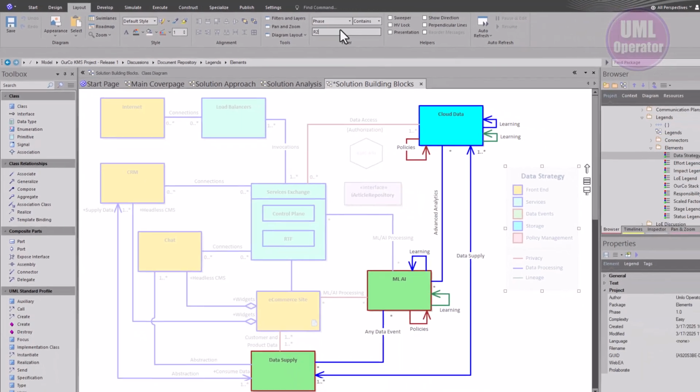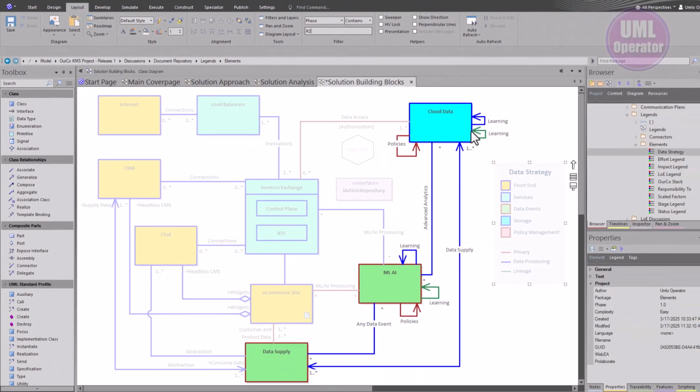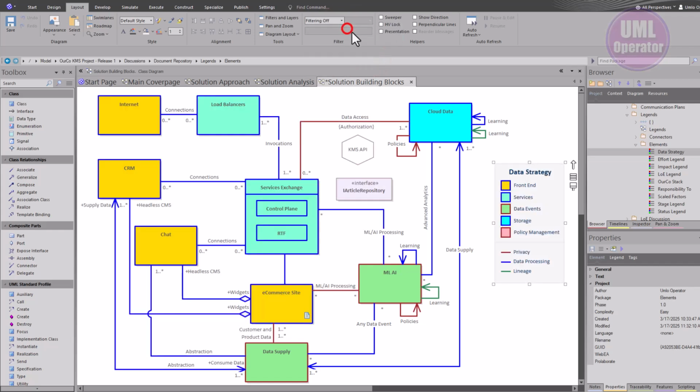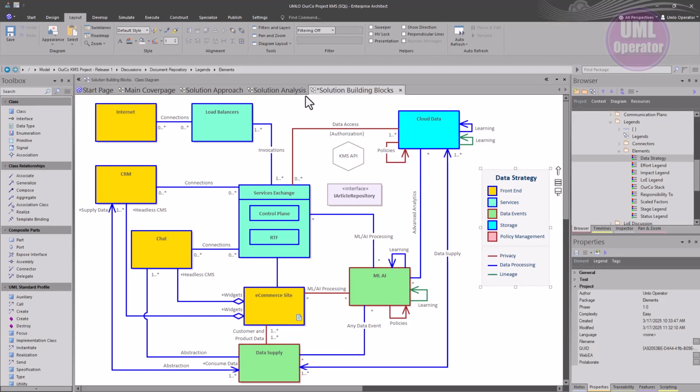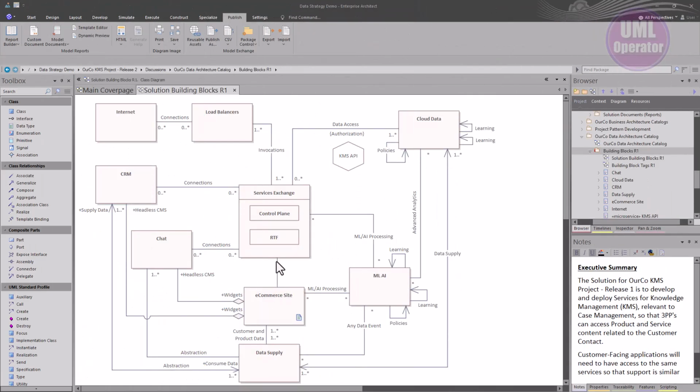If we go to release 2, you can see that we're focused primarily on the data supply, machine learning, and AI, as well as our data storage, whether that's on-premise or in the cloud. So this is release 2. As we carry these building blocks over, and let's turn off filtering now, we're going to reuse what the team has already accomplished with release 1 in preparing for this program release, which may be multiple releases. We've exported our building blocks from release 1. We're in our release 2 project file right now. It is a local file. It is not SQL. I'm starting out in local for this demonstration.